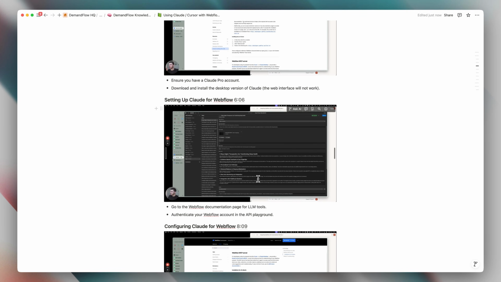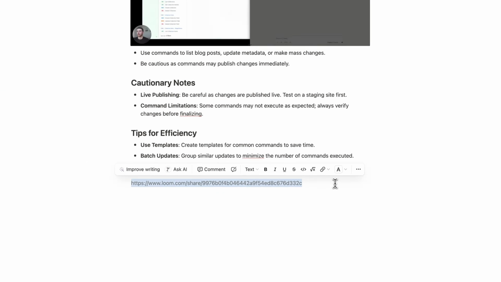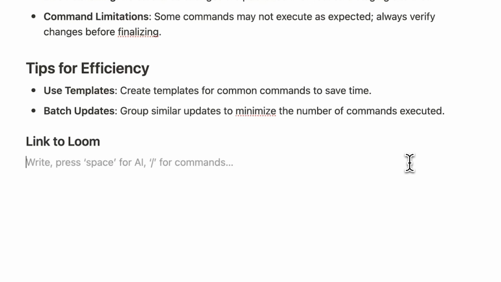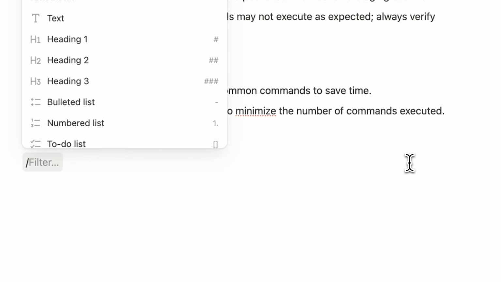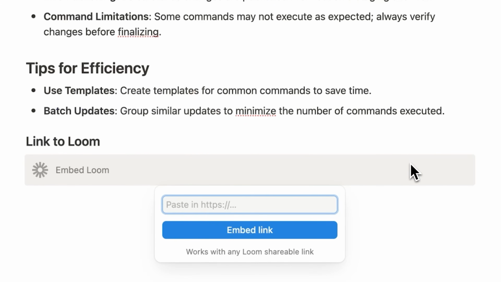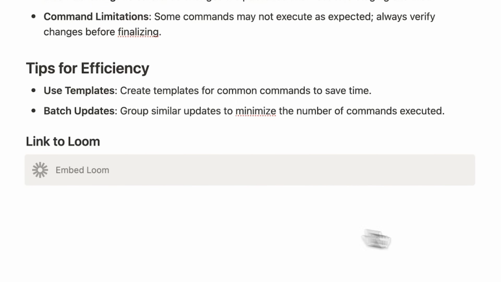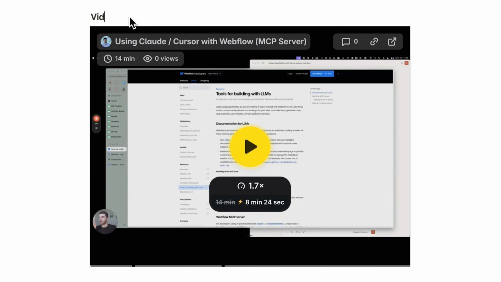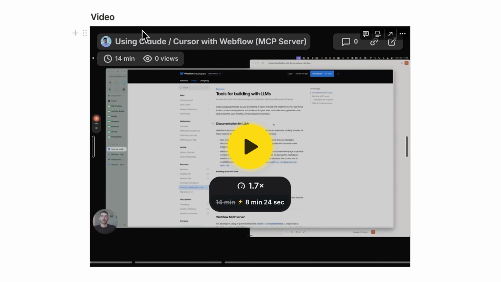this now means that anyone in the team has this information and I don't have to do this again. This is just done one time, and whenever someone wants information on this, they go to this one document. The very final thing I'm going to do once we've got all this formatting 100% complete is at the very bottom, I'm going to take that Loom video, and because I'm using Notion, all I'm going to do is go /Loom, type in the embed, drop this into here, and now at the very bottom we have the video, and someone can just watch it directly on this page.